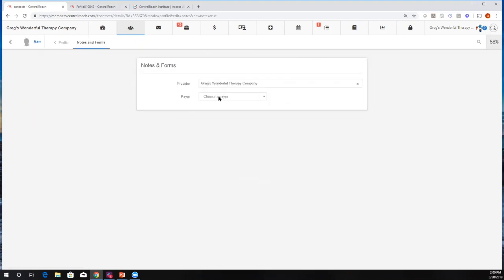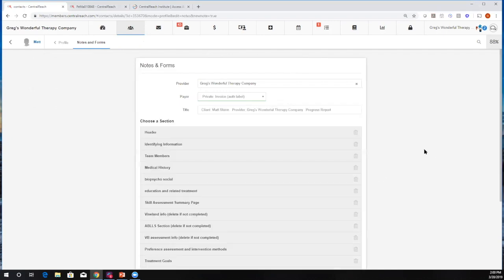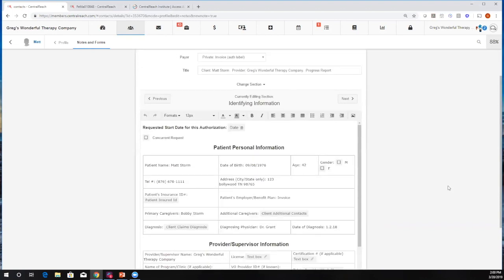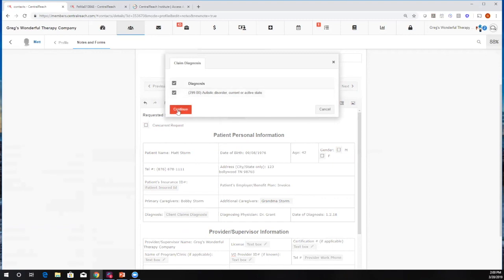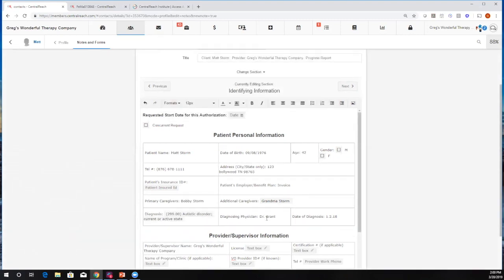Okay, what I'm going to do is watch my hard work. Every time I went out for a supervision, things were updated. Every time I learned a little bit of the family information, things were updated. Every time they changed schools, things were updated. So here, the fruits of my labor. Page 1, telephone is in here, date of birth is in here, age, address. Benefit information, additional contacts are saved. Diagnosis is saved, diagnosing physician, date of diagnosis, everything possible.